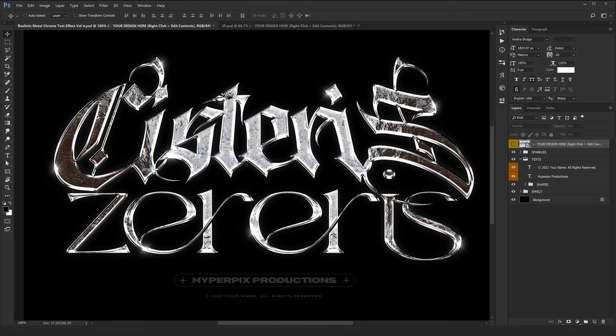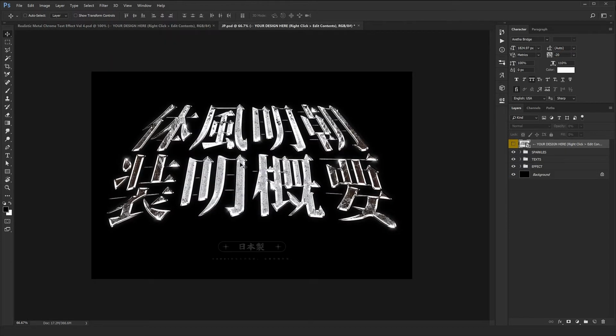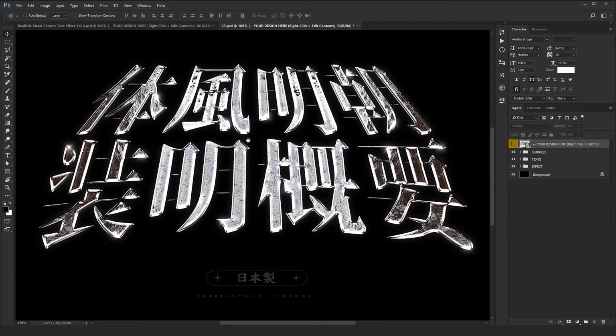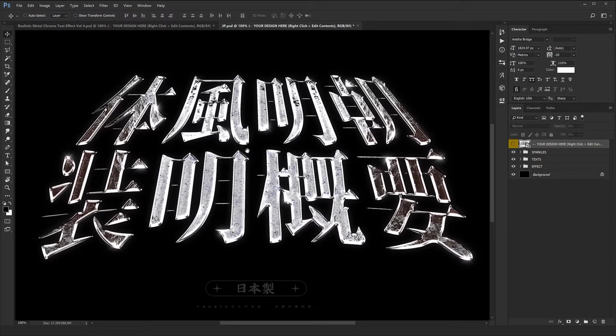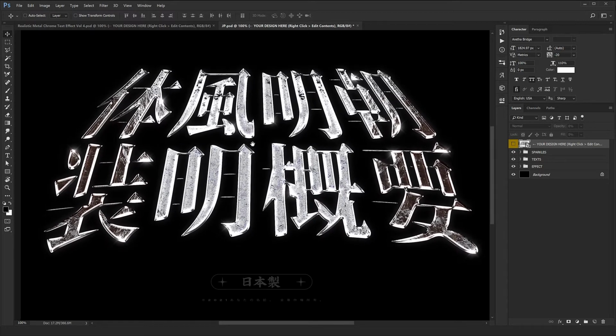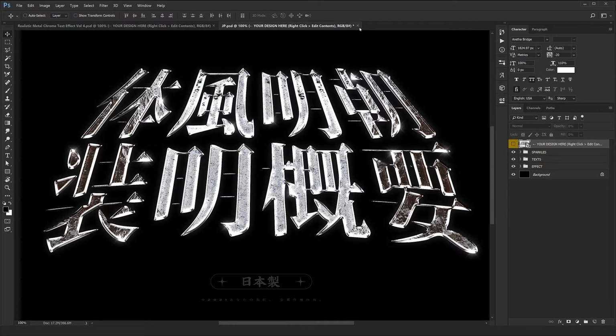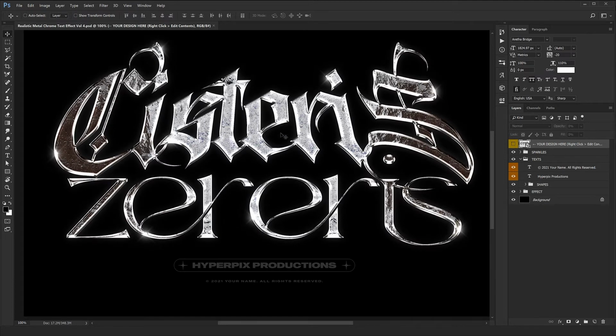Before I show you how we can get started, I'm going to tell you that this template works on all the different languages and you're not just limited to English or Latin. So you're totally free to use any language or any font you like and you have in mind. For example, this is a result of how it works on Japanese, and as you see how fantastic it looks. So I'm going to close and let's get started with editing.